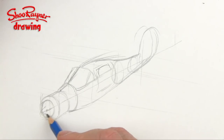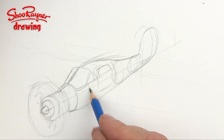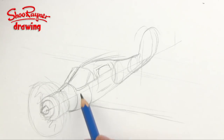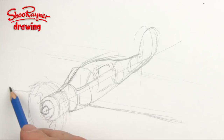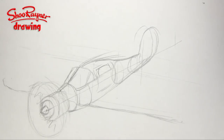And then we'll have the propeller cone on there, and the propeller going around like that. And that will be an ellipse in there as well. Now the front wing is coming pretty much directly out from here. And if we drop around there, this is going to be the central line. So whatever distance we have here, we want to have something equal on the other side. And I might need to move this actually.